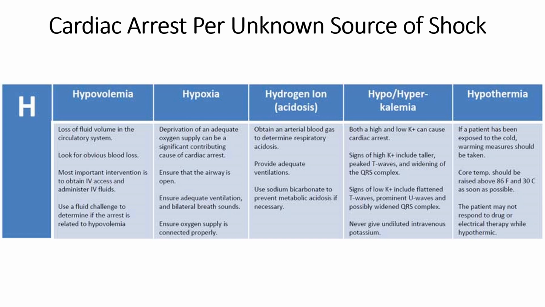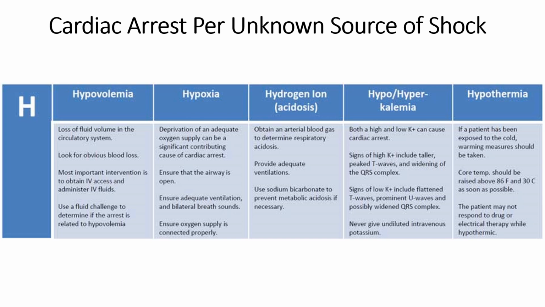So when our patient goes into cardiac arrest and we're not quite sure of the cause, we know they're in some type of shock, but we're not sure how to hone in on it. We have an algorithm, or I don't know if I want to call it a mnemonic, but we have H's and T's that we go through and rule out, especially in a code situation or a MET team situation, where we're not sure what happened or why the patient ended up coding. So we go by ruling this out.